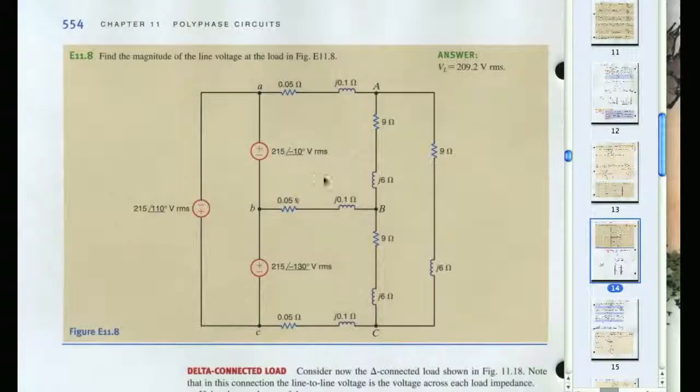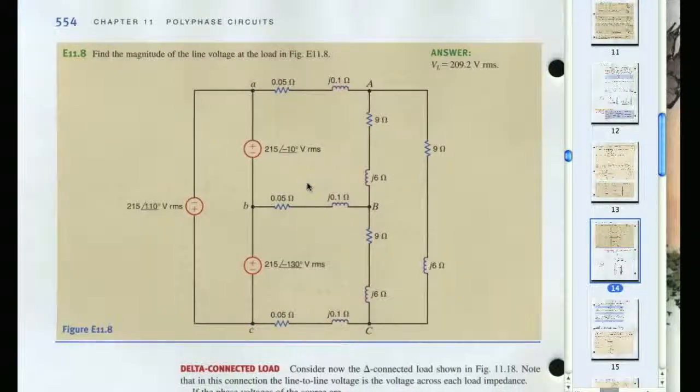They ask you to get the line voltages. So I'd like you to try it at home, because they don't actually work the problem in the book; they just give you the final answer. I was actually able to get the same answer as them, but I'd like to see if you can get the same answer. So try it, and then I'll probably post a solution after Monday. I think this is a good chance to see if you're actually making sense of this stuff.